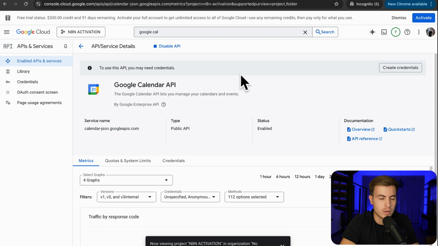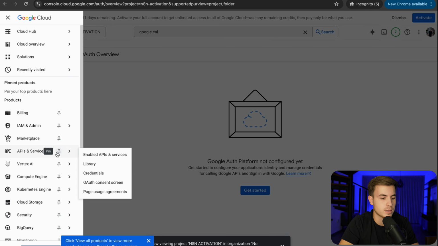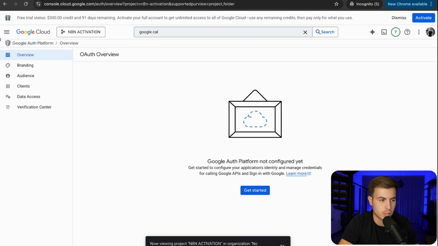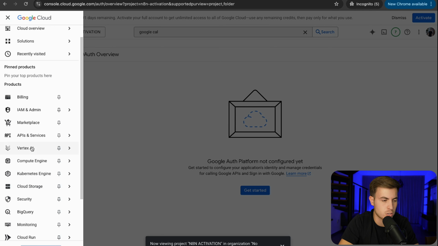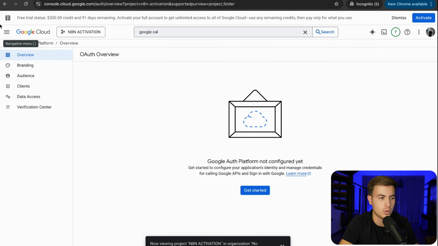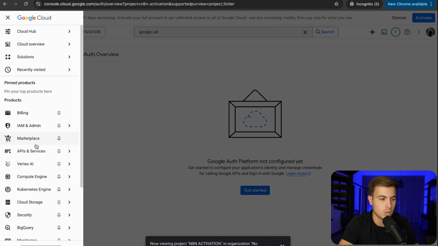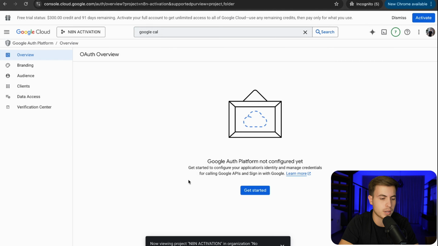Okay, so after you get everything connected, all you're going to do is hit this navigation menu in the top left-hand corner. Click on this, go down to APIs and services, and click the OAuth consent screen. Now, I know just looking at this menu, it looks like there's a ton of information on here, so don't even worry about it. If you ever get lost or stuck, just go to the top left-hand corner, click this navigation menu, and then you'll find your place right back to where you're supposed to be. So just go to the APIs and services, go to OAuth consent screen.